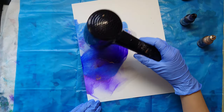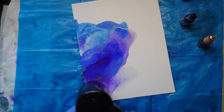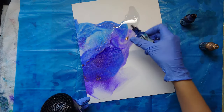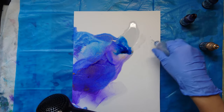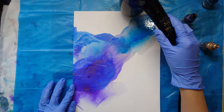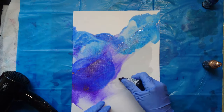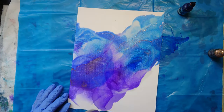On watercolor paper the inks don't leave the cleanest, most distinct lines, especially compared to Yupo paper. That's why I always use metallics on watercolor paper — it helps give clear thin lines and adds structure to your painting. The metallics don't get absorbed into the page in the same way as the alcohol ink, so you can always wipe off the metallic with tissue paper. And unlike on Yupo paper, the inks will stay in place even as you wipe off the metallic. For this first painting I'm keeping purple in the bottom left and blue in the top right, blending them together in the middle. I recommend starting with less ink and adding more in layers as you go.